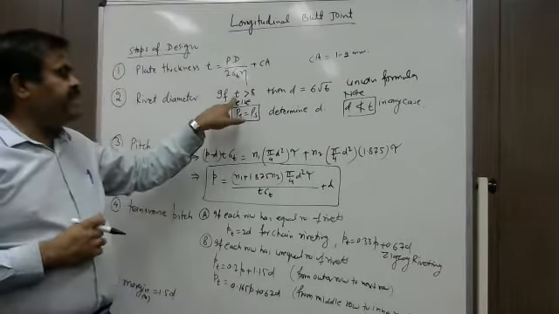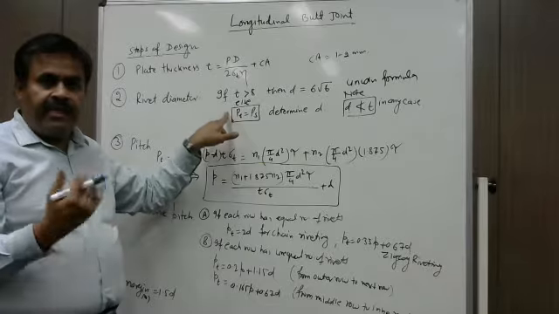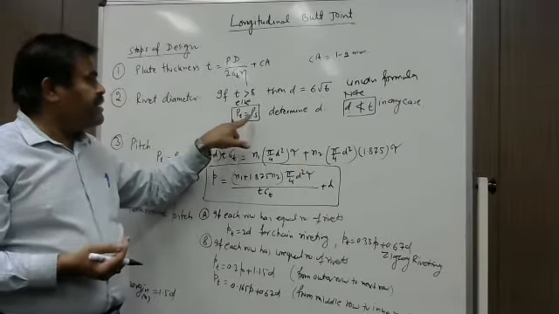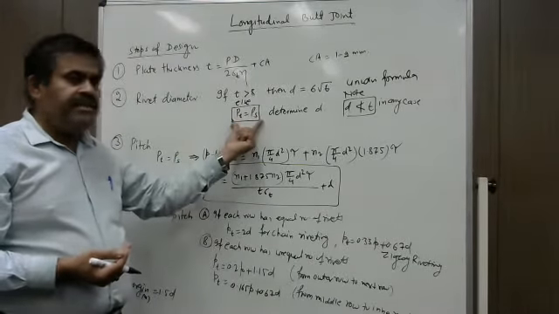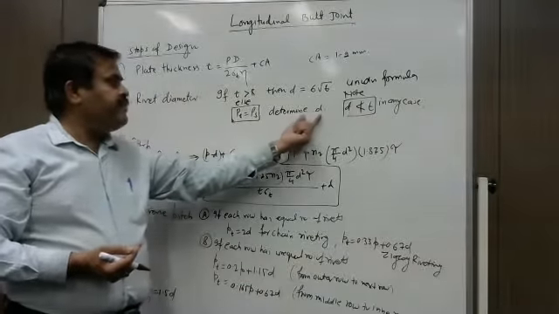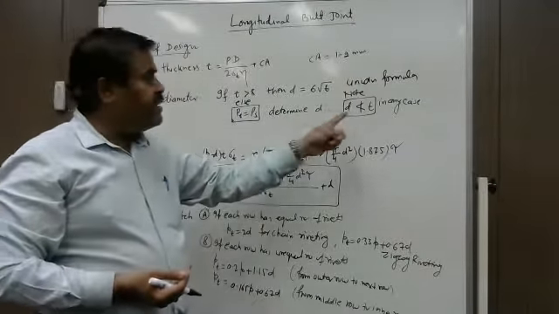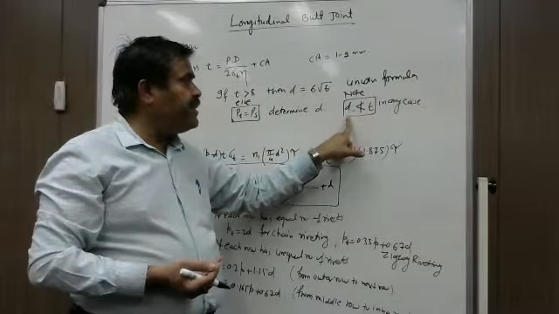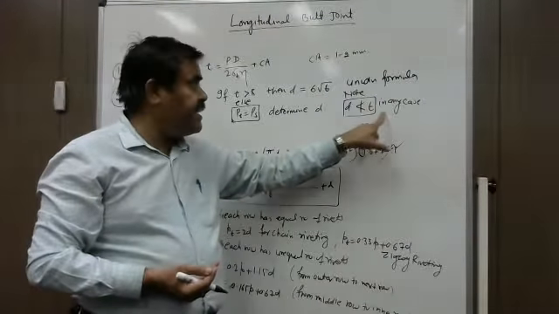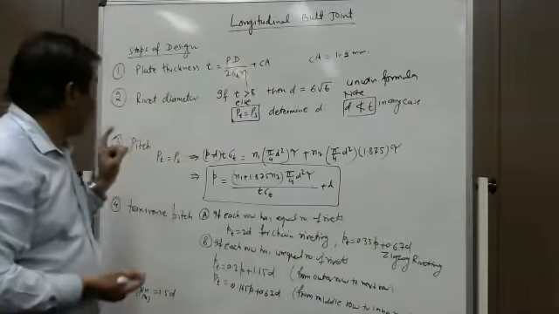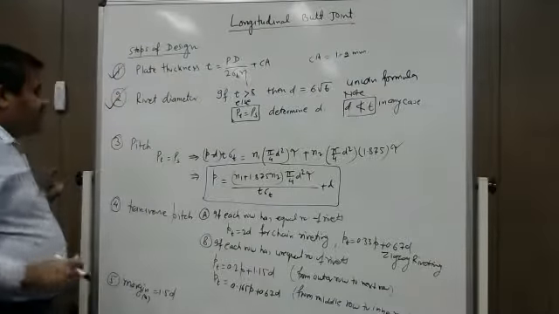Else, if the plate thickness is less than or equal to 8 millimeter, then we equate the shearing resistance of the rivets to this equation. We get the diameter d of the rivets. There is a special note here: the diameter of the rivet should not be less than the plate thickness in any case. So this step is covered. 2 steps are covered now.